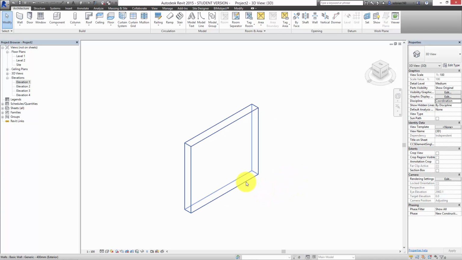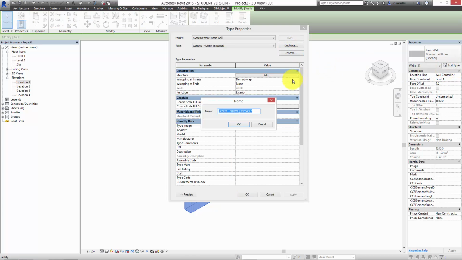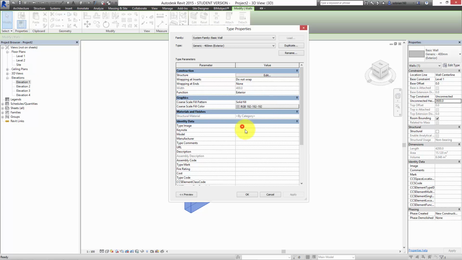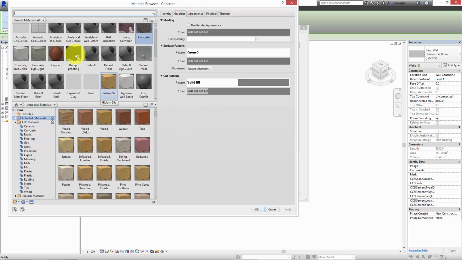Now I'm going to go into it and remake the wall: edit the type, duplicate it, and make a new panel wall build-up, and edit the structure until we get all the layers we want in there. Let's start by putting in an external finish 1, with a thickness of 150, and we'll make it a concrete broom finish.